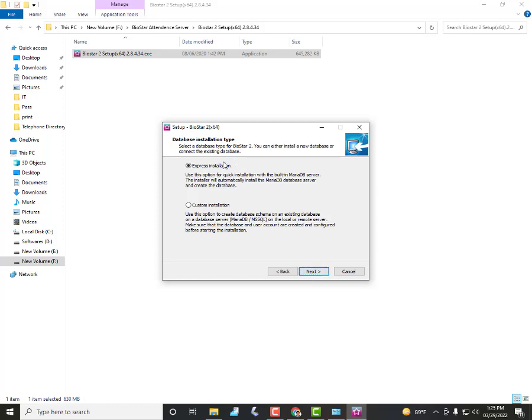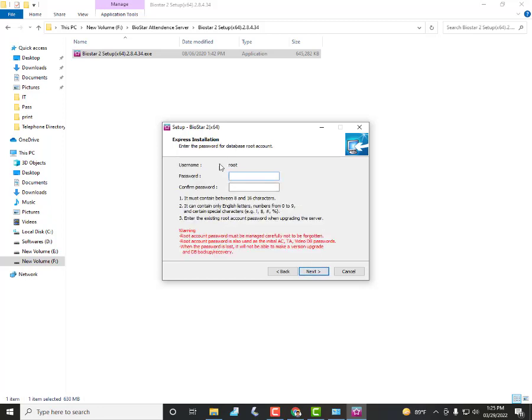Then this is the express installation, and as a database, Suprema BioStar 2 uses MariaDB as the default database server. You can also use MS SQL or another database if you have, with the custom installation. I'm not going to do that. So express installation, then next, then you have to put the password for your database again.